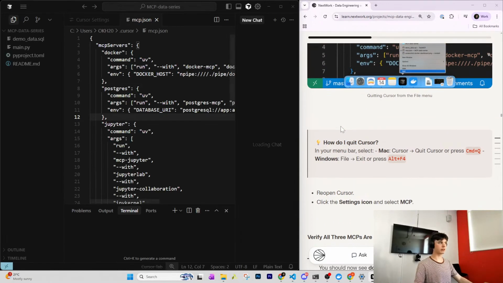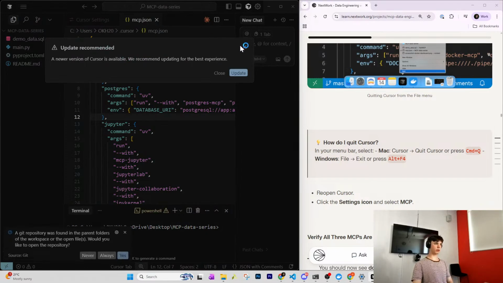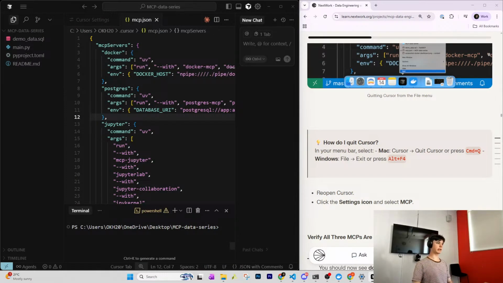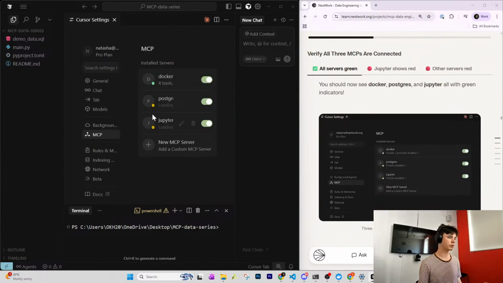The reason this needs to happen is because MCP servers start on boot up of the IDE. So that's why that's important for this. So now we can head over to this.